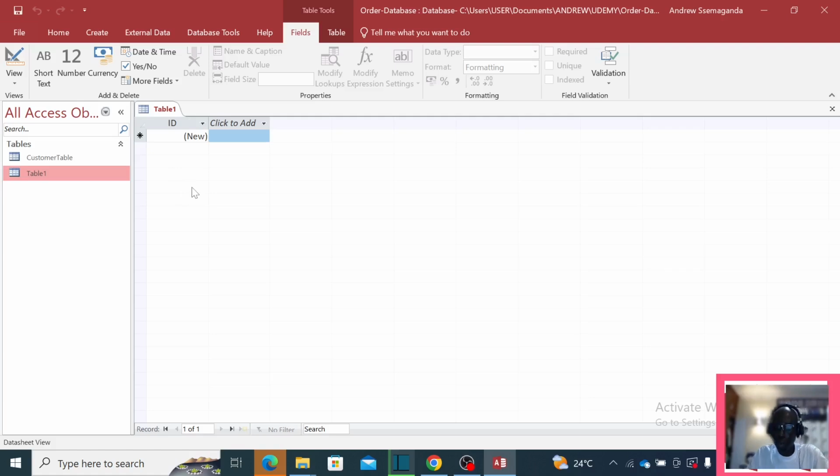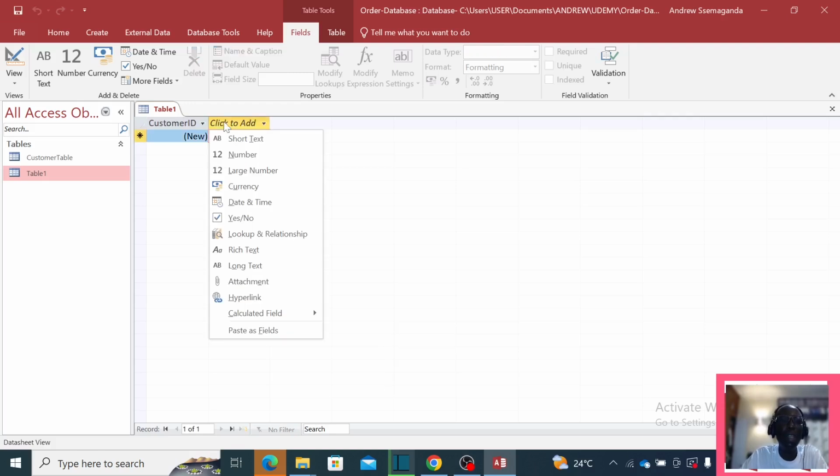For example, if you want to create a table for customer information, I can double click here and change this to customer ID, and then come to the next one, and I can now add maybe first name if I wanted to record or keep the customer names.